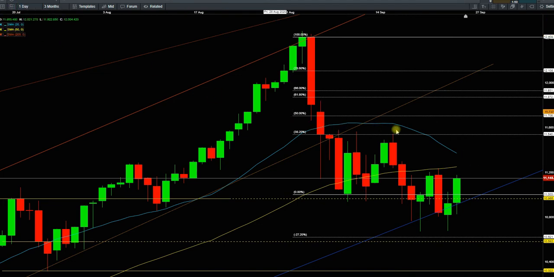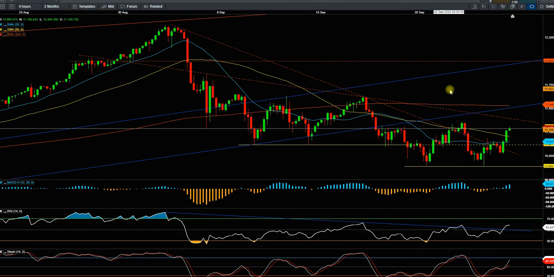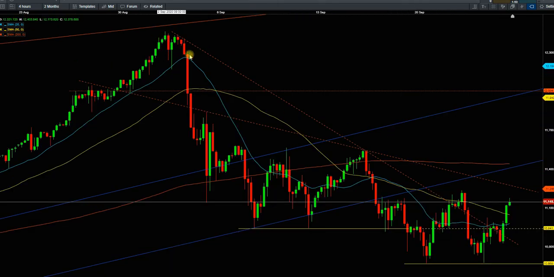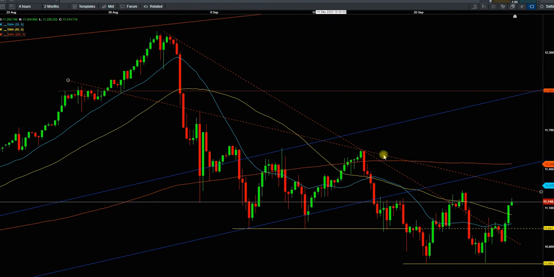Let's go to, this is daily, by the way. Let's go to 4 hours again, see what 4 hours tell us. All right, so in 4 hours, this is the trend line that we broke through once, came back, tested this low, and then came back up and broke through this trend line. So this is fantastic for bullish, but still we are kind of in this situation. This is another trend line, and I'm really concerned about this. But the good thing is we closed above this 50 SMA, which is fantastic.